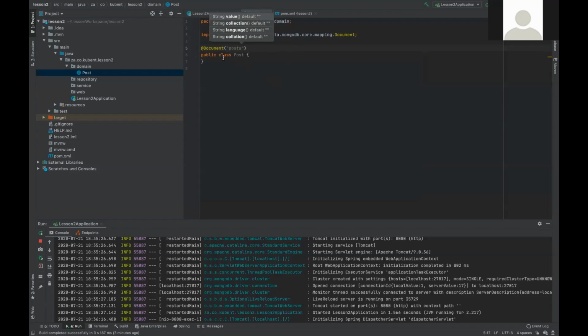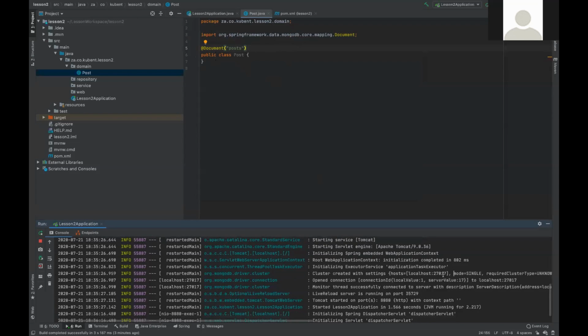When you start up the application, it's going to know to connect to that database automatically. As you saw, it connected to MongoDB on localhost 27017, and it's going to create a table called posts so I can write the information in there.